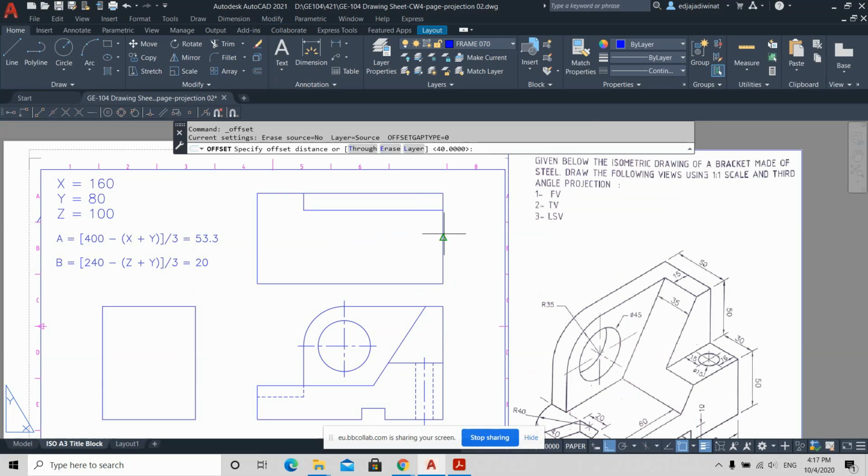So you need to make offset again 15 from here to there, and it's only 50 from here to there, right? So I will escape the first offset. I will make another offset 50 from here to there. Then you will use trim. There. Okay.